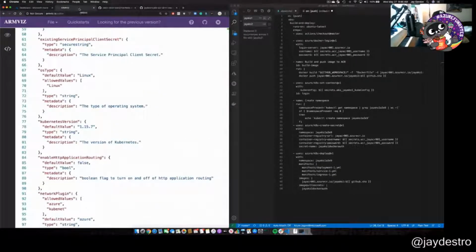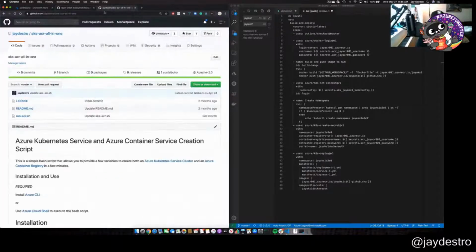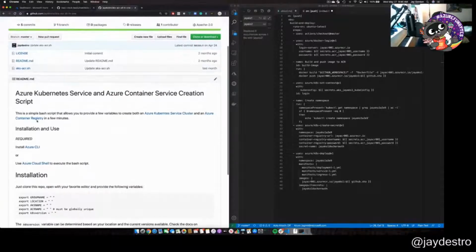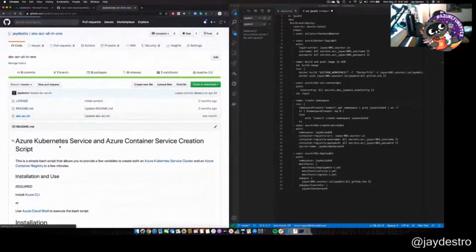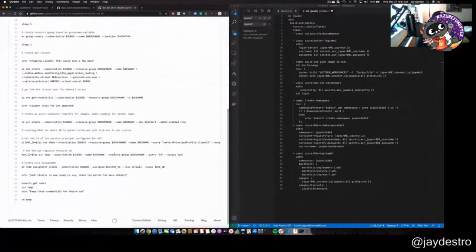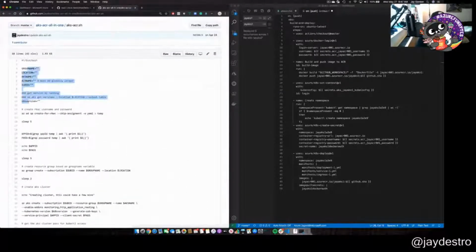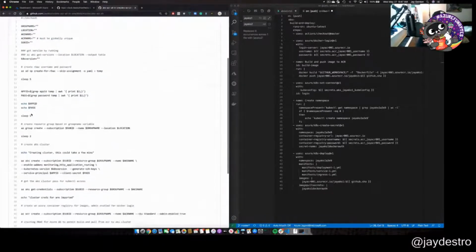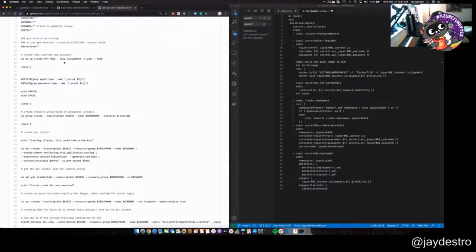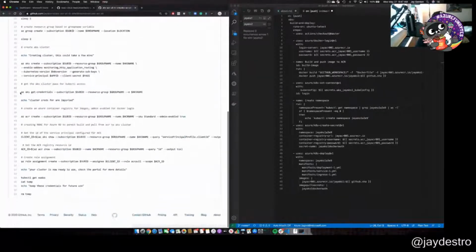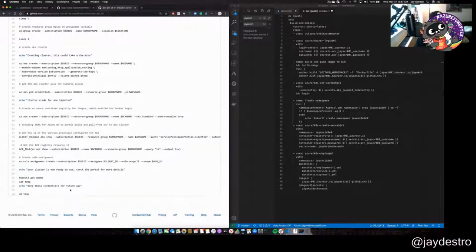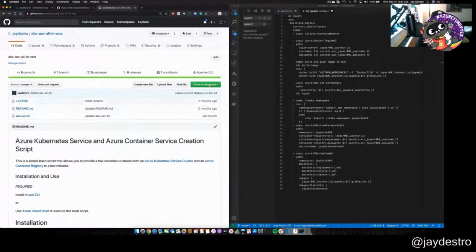So I'm not going to do this today, and there's a reason why. I created a little all-in-one that essentially creates everything that I want. So as you can see, we'll provide some small parameters here. Then we'll create the role-based authentication via the service principal. We'll create a resource group. We'll create the cluster. Then we'll get the credentials in our local Cloud Shell, and then eventually we'll get some of the information that we'll need for the future. But essentially, this is a pretty plug and play kind of script. So I'm going to show you how to use it first to build your cluster.